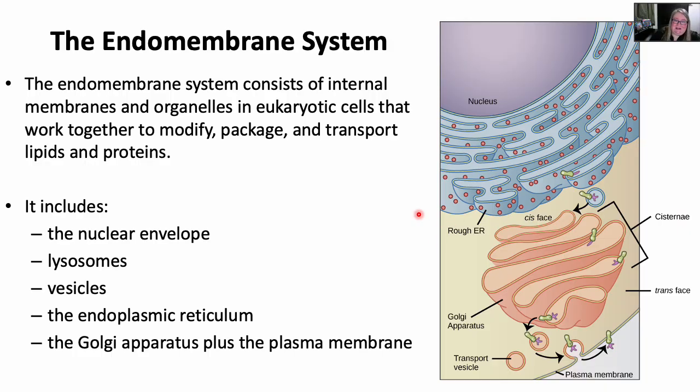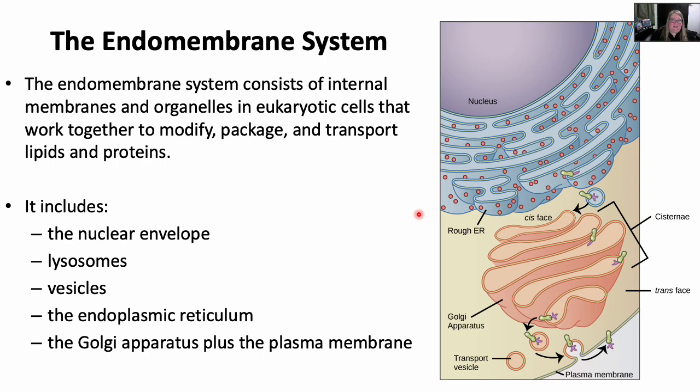Okay, so this leads us to a large set of organelles that are interconnected. We're going to call it the endomembrane system. Okay, so the endomembrane system are those membrane-bound organelles. So these different compartments are going to do different chemistry, which allows for the eukaryotic cell to survive and get larger than a prokaryotic cell.